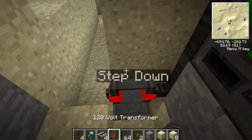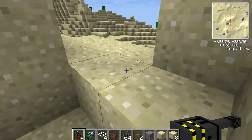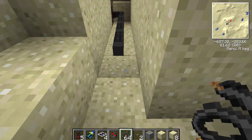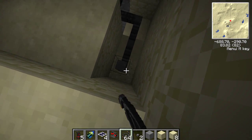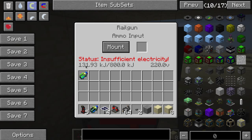And what you need is a step-down transformer. As you can see on the advanced battery box, it says voltage 240. Now, this Railgun — I will show you — it says down here 220. So if you put 240 volts into a 220 thing, it will blow up. So what you need is a step-down transformer. This is hopefully going to work and be put in my little bunker, where I can see everything happening. As you can see just then, it's gaining energy, so you know it's right. If it's not gaining energy, just try and switch around the transformer. That might work. If it doesn't work, post it in the comments and I will try and sort it out for you.